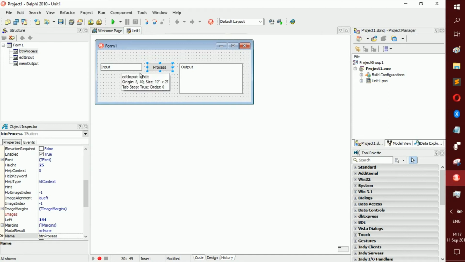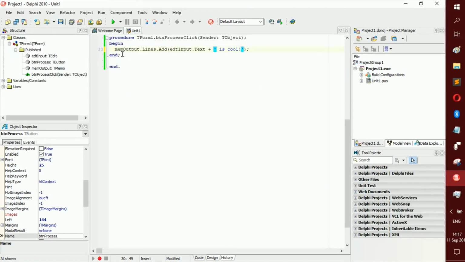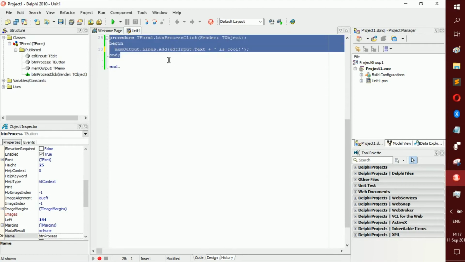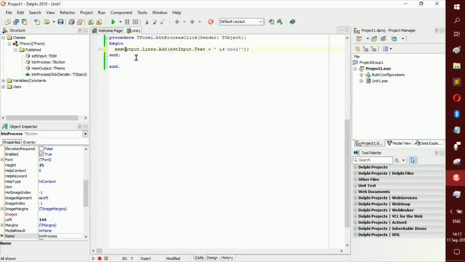First I'm going to put my name in here. That's an input. Then I'm going to process this input. Actually, this whole thing is a process, a procedure, but it processes the input. So it takes the input right here and puts it in the output.